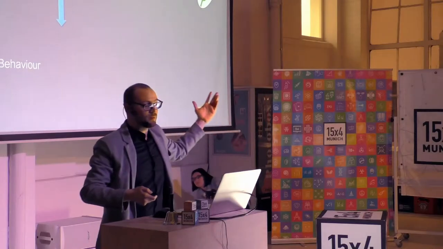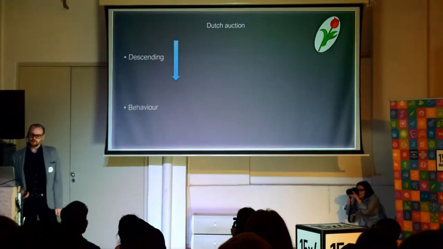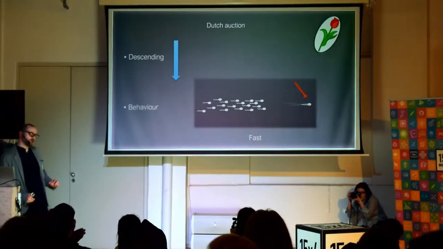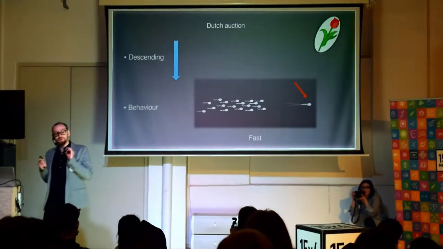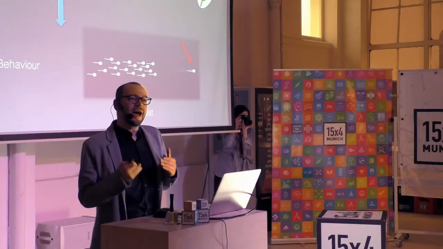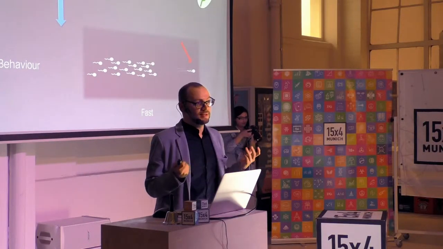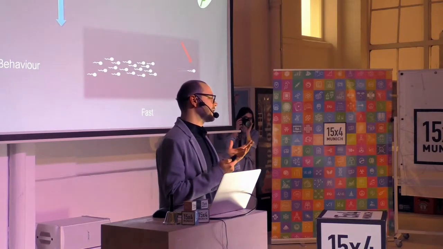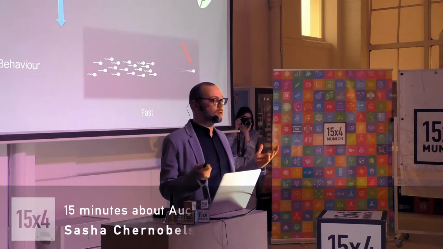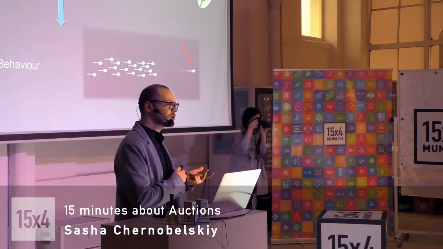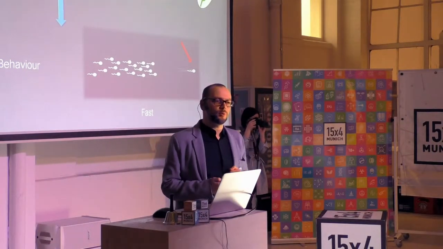So, how to behave here? Well, here you should behave like this guy. Yeah, you should be very fast. Exactly, you should be the fastest if you want to win. And this is at the same time the big advantage of this auction: speed. You can use this for selling perishable goods like flowers or food. So we have covered the English and the Dutch. And now let's go to the third one.